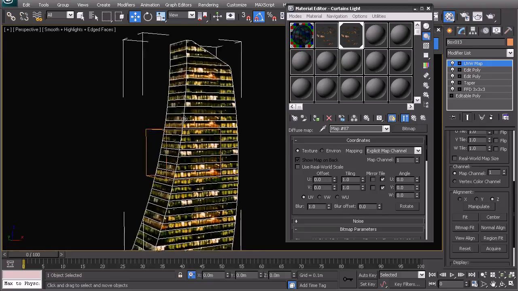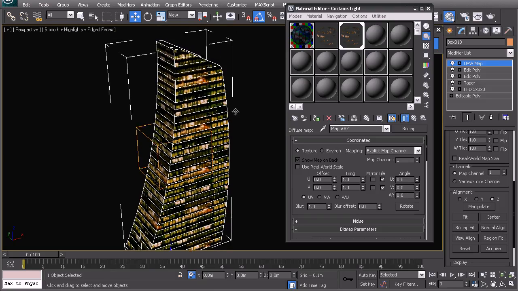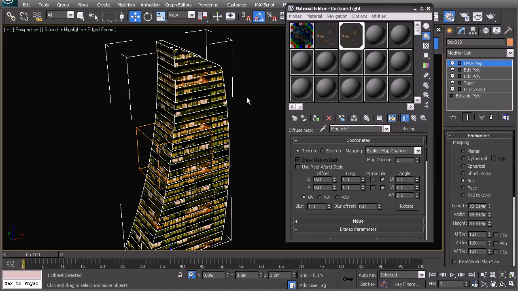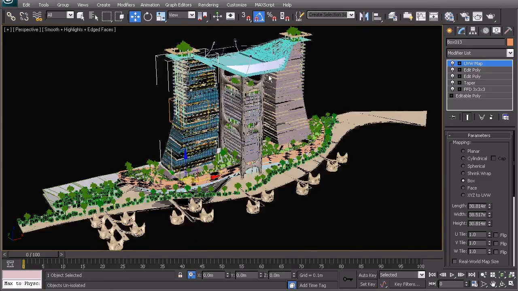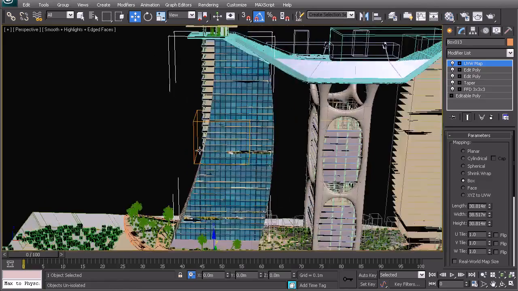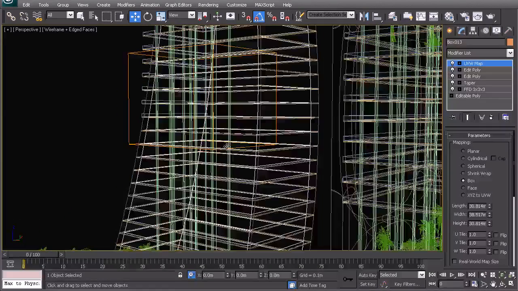Here you'll see already the effect that you get. If you want a completely unique effect, you could make one huge texture where you randomize everything. So it's up to you how big you want to go. I like to keep my textures small and quick rendering, so we'll leave it at that. Let's close this down and exit out. So already we have one of the towers now.